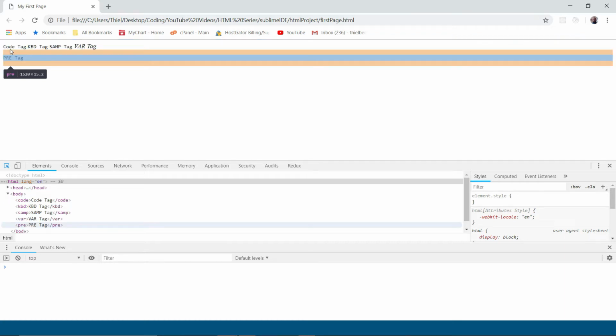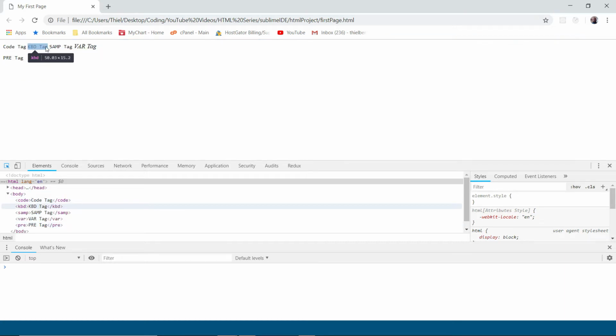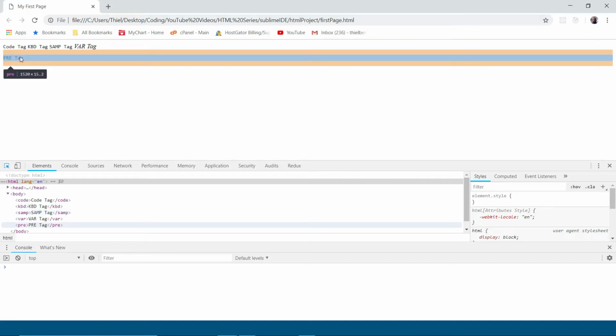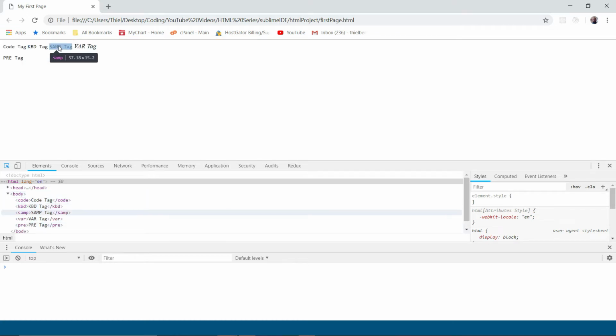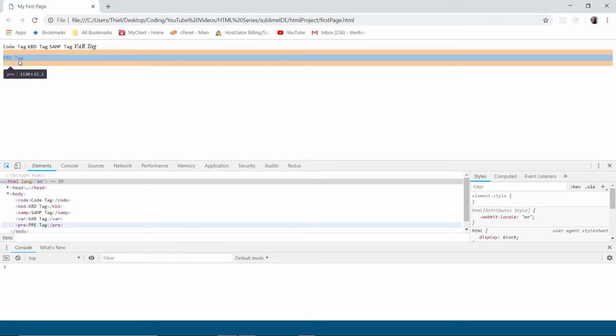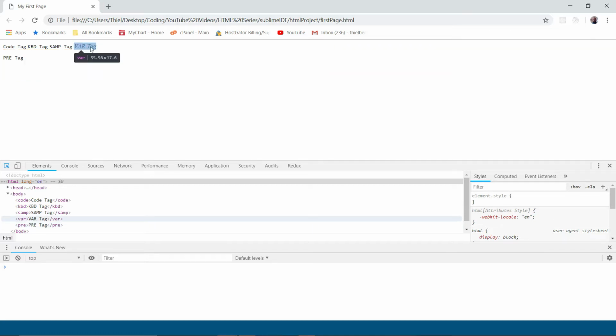And the main difference between these: the code tag and the KBD and the SAMP are all going to be inline, and they're all going to be monospace. As you can see, each one tells you what type of tag it is when you highlight it, so that screen readers know the difference in what you're attempting to do. The pre-tag is also going to have the monospace font just like the other three, but it's not going to be inline. These three are inline and only take up as much width as is necessary for content, whereas the pre-tag is a block level tag that's going to take up the entire width of the page. And finally, the var tag is going to be italicized.